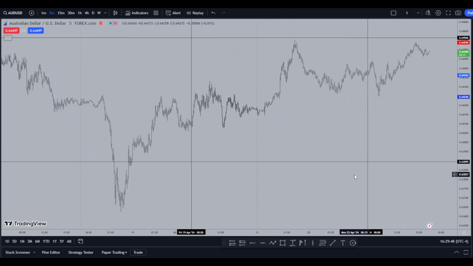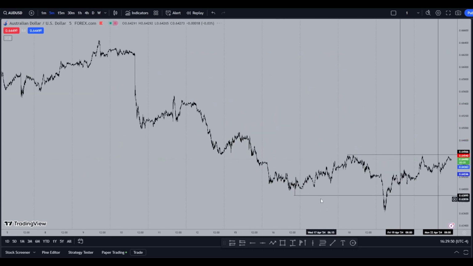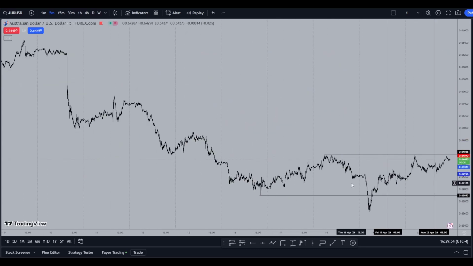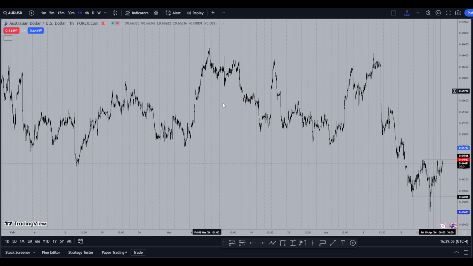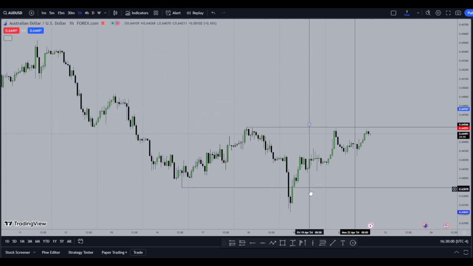So if you look over here closely, price is bearish overall, but we are taking buys over here. Why? Because we are looking for a short-term trend. The short-term trend is bullish right now, until the price goes and takes this high. And there will be a liquidity run, because you can see there was a rejection from this zone over here, which is a supply zone.